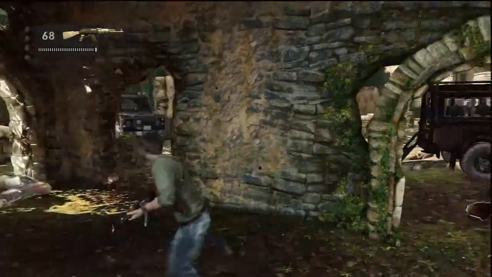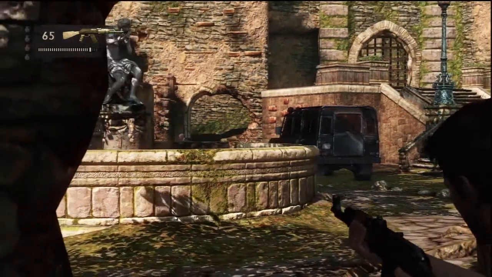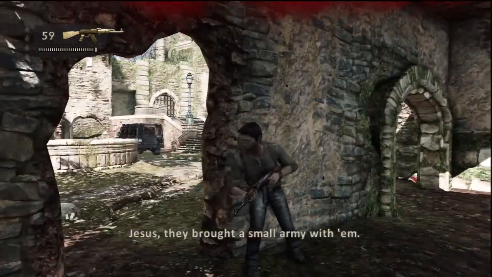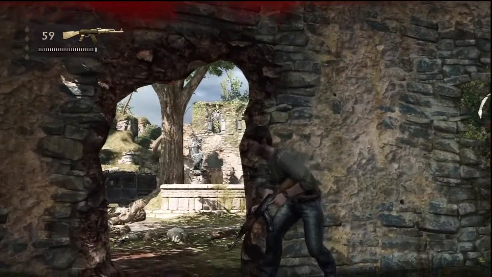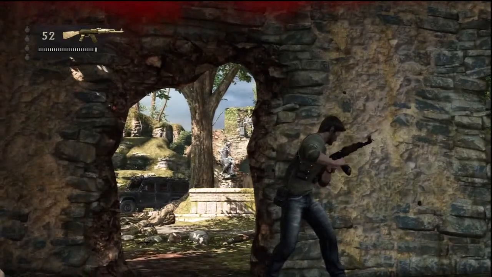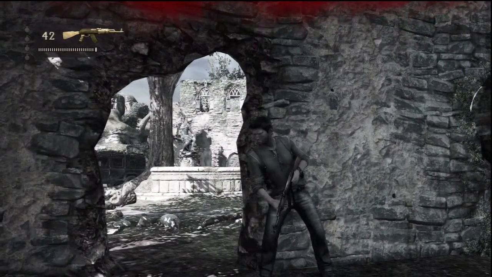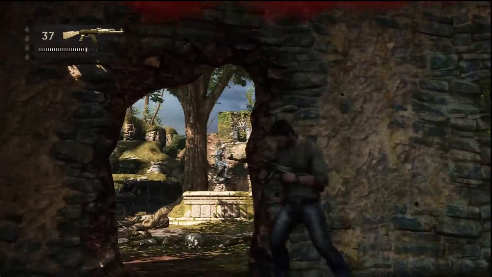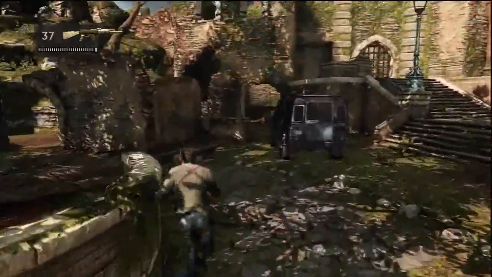Saw a guy back there. Jesus, they brought a small army with them. Is that it? Oh, no, they're up there now. These guys spawned. I can't remember, if I die here, does it checkpoint me to this point, or do I go all the way back down the well? I do not want to have to kill all these people all over again. I think once I get into here, I'm good.